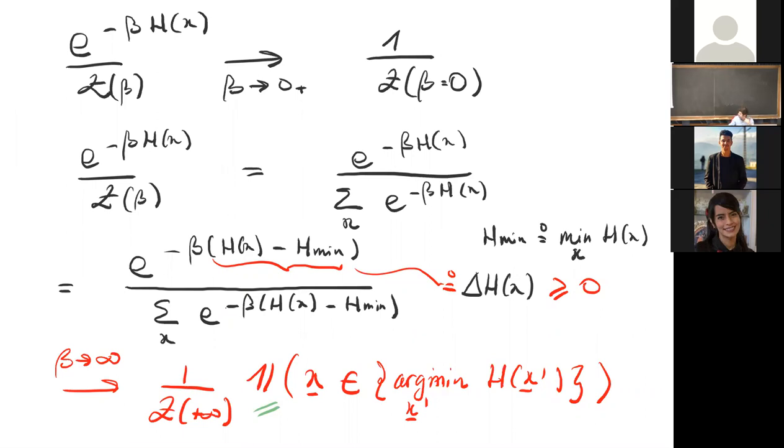And what is this set? Do you know this symbol argmin? What does it mean? Argument. Argmin is the argument minimizing something. So argmin with respect to x prime of hx prime means this is the set of configurations that are minimizing the Hamiltonian. Maybe there is just one, maybe there are 34, maybe there are 10 billion. We don't know, but we know this set exists. Yes. X prime here is just a dummy variable. I can call that A if you want, or whatever symbol you want, as long as it's an n-dimensional vector. Okay. This X prime belongs to the space of configurations.